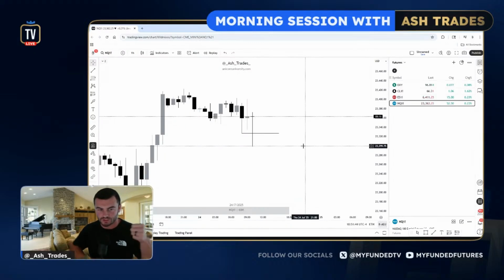Okay, so it starts with the bias on the daily time frame. You get a bias, you know what you're looking for. Then you go to the hourly time frame to search for SMT. If SMT is on the chart, that is a confirmation. That means you can go into the lower time frame and look for your entry function.